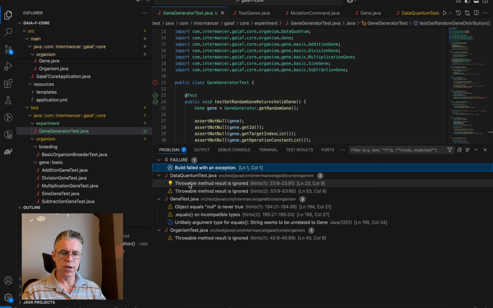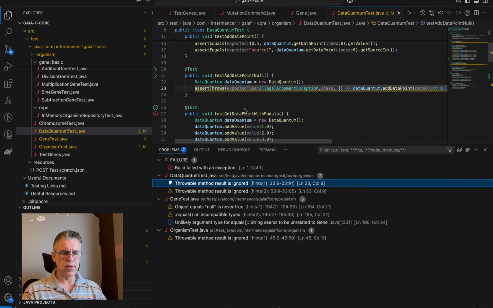DataQuantum test. Throwable method. DataQuantum test. Test add data point. Assert throws. DataQuantum dot.